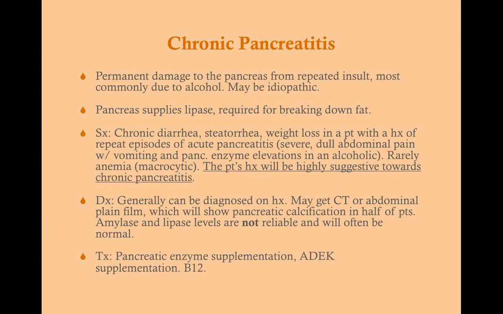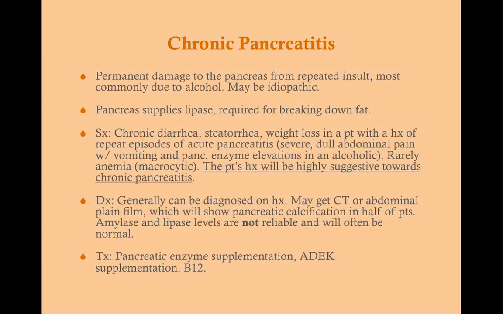So patients with chronic pancreatitis, sometimes they can have a macrocytic anemia. And the reason why is because patients with chronic pancreatitis sometimes have a hard time absorbing B12, and of course B12 is necessary for red blood cell production. So they can have a macrocytic anemia, and also just in general, alcoholics tend to have low B12 levels. So very rarely is there anemia with chronic pancreatitis, but if there is, it's going to be macrocytic, not the iron deficiency microcytic anemia.